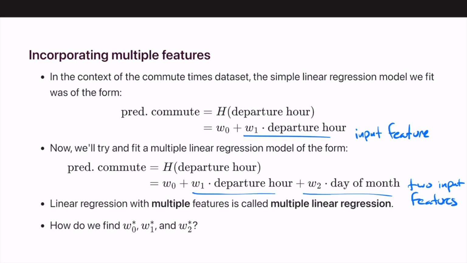Also worth noting that we have W0 in both of these, and we had W1 over here and W1 over here, and now we have this new idea of a W2. These are the weights that we're going to learn by minimizing the mean squared error for our multiple linear regression problem. This will help us determine the best fitting line, or in our case now with multiple input features, the best fitting plane. And we find the W star vector, or the parameter vector, made up of W naught, W sub 1, W sub 2, again by solving the normal equations.